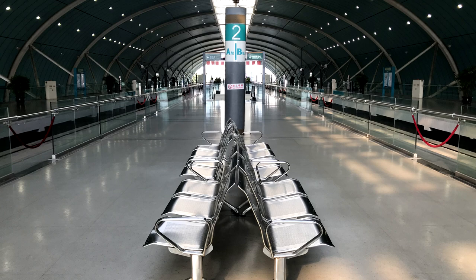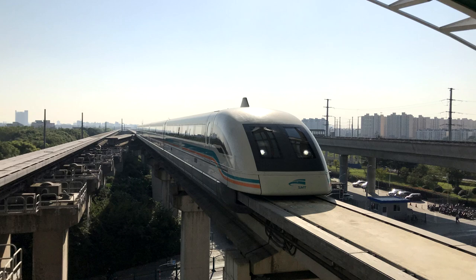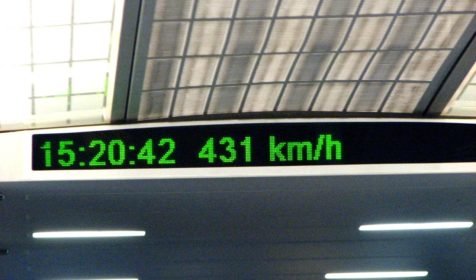The length of the Maglev expressway between Shanghai Pudong International Airport station and Longyang Road station is 30.5 km. The Maglev reaches a speed of 431 km per hour and maintains it for 50 seconds, because the 30 km long track allows speed to be only maintained for a short time before deceleration must begin. The whole journey takes only 7 minutes and 18 seconds. A second class ticket will cost you roughly around 50 Chinese Yuan, which is around 7 euros or 8 USD. There is also a first class option, but that's not worth it for only a 7 minute journey.